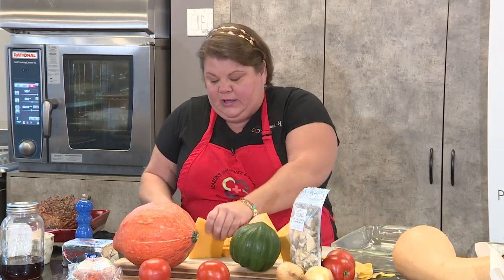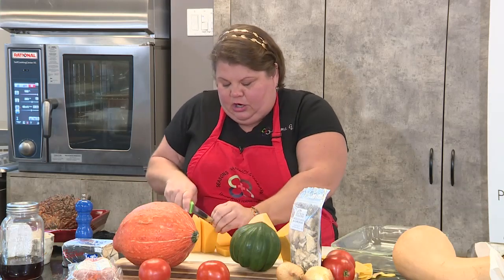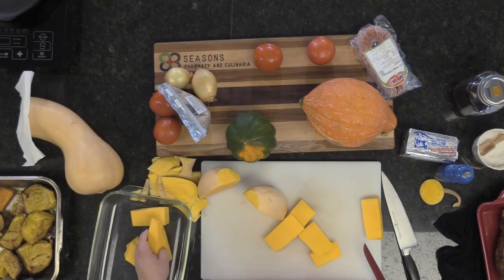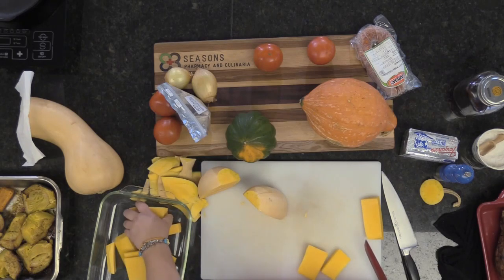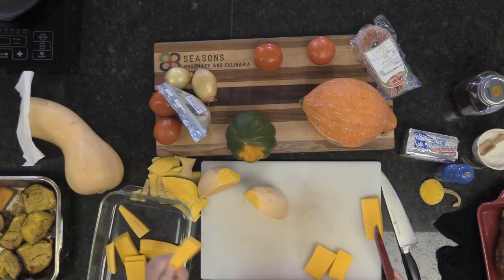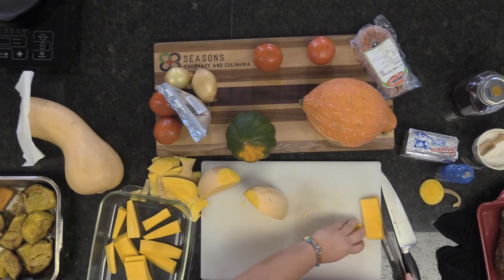So, knowing this, I'm just going to make some nice, large sticks, throw them in. Try not to dice them. If you dice them at this point, they'll become mushy. So nice, big, thick sticks. Throw that in your oven at 350. And when it comes out, we're going to season it.